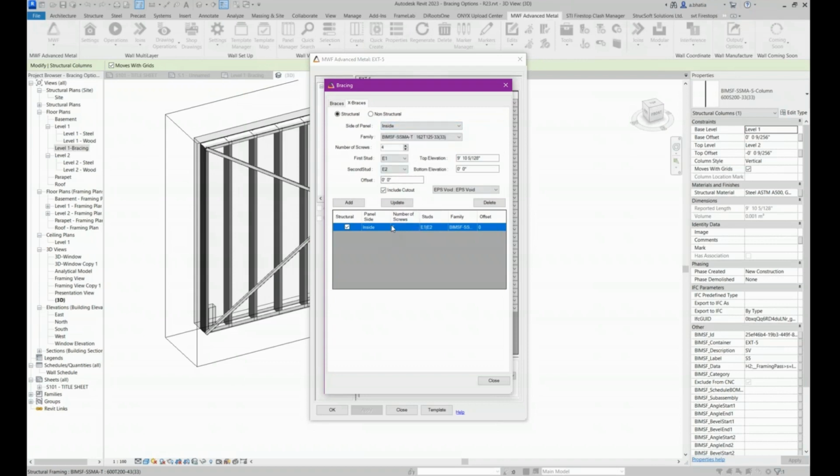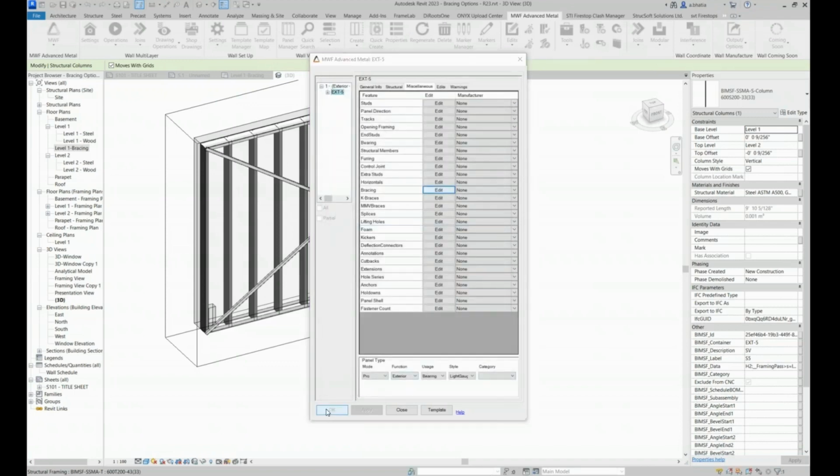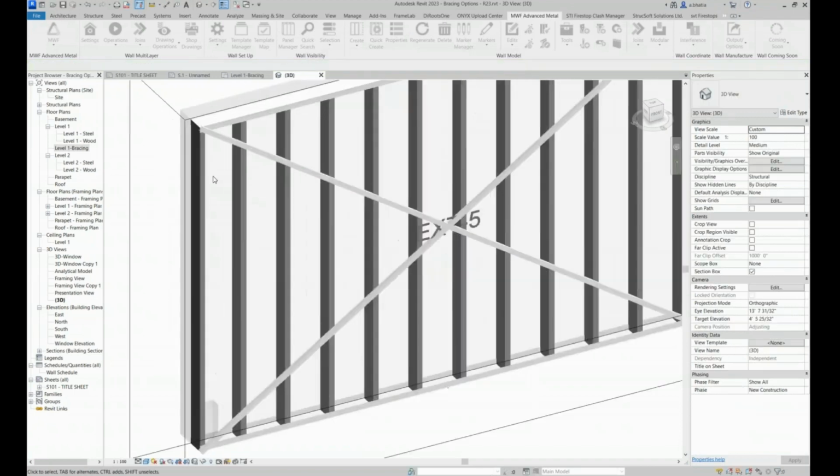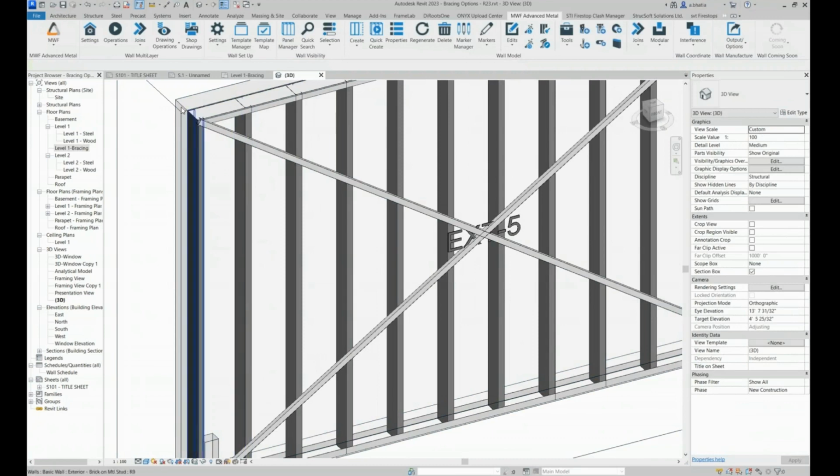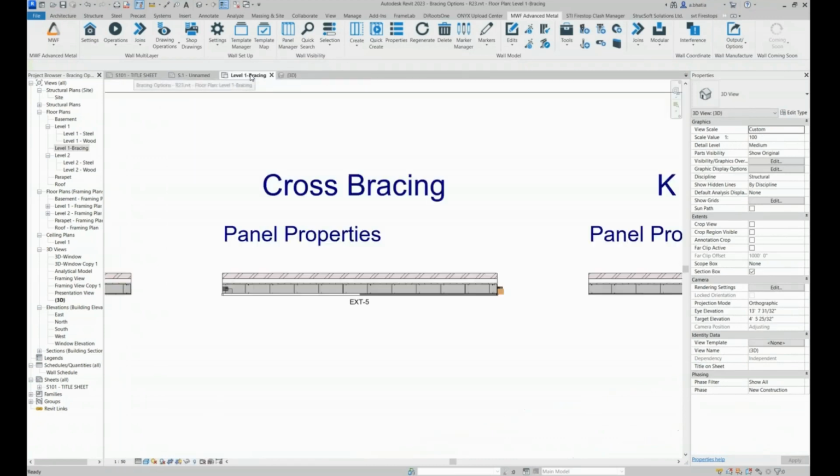There's no rotation option. Yeah, sorry, there's no rotation option. So we would actually have to place it on the outside and have it flip, basically. So you could do it that way and have it rotate and face the other way.